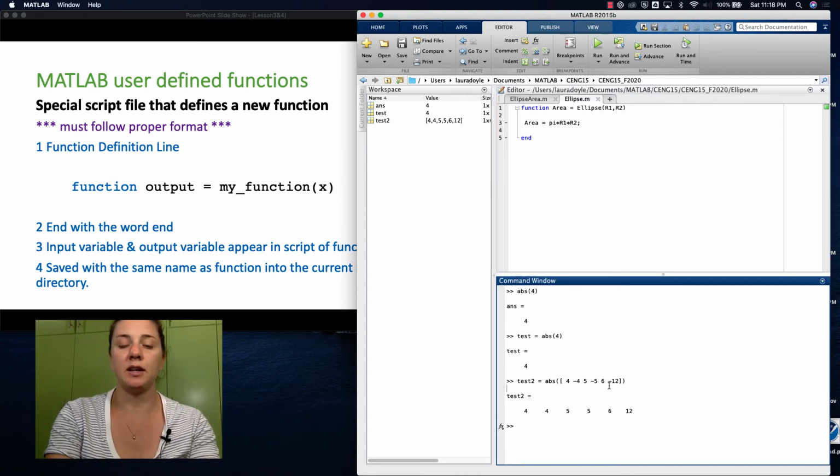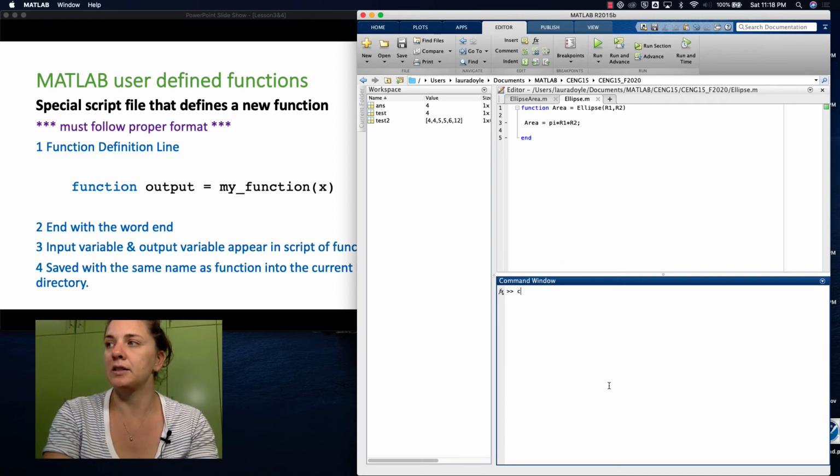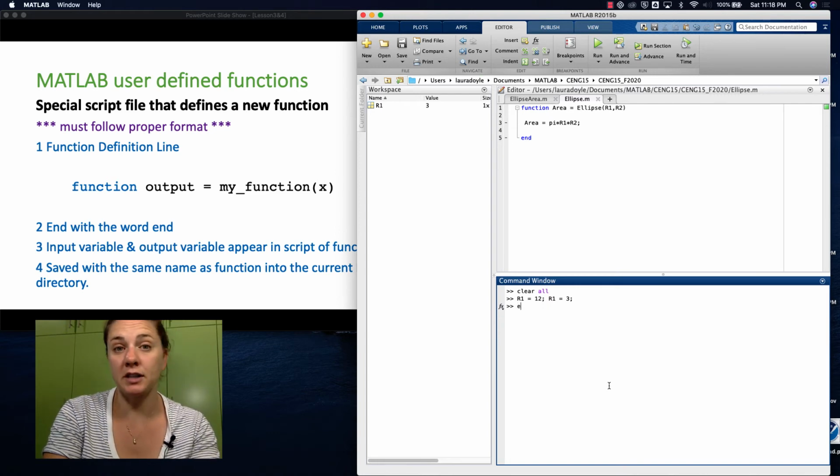So how do I use this? Let's go back down here to my command window. And let's define 2 values for R1 and R2. And let's call that function. So I'm going to actually first not give it any name. So I'm just going to say ellipse R1.